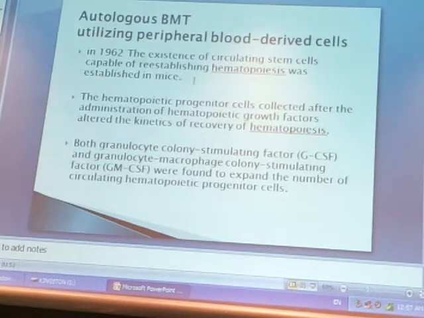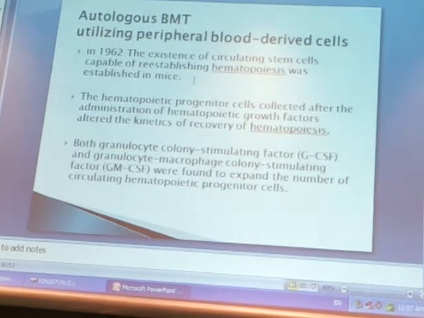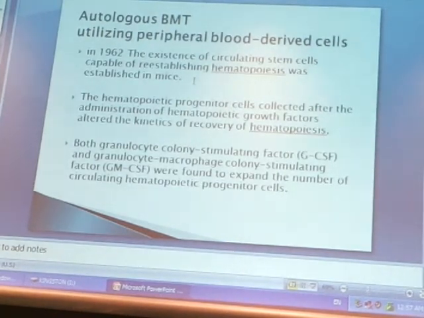Another solid organ autologous transplant indication is germ cell tumor. Testicular tumors, those who are resistant to regular doses or who relapse after regular doses of chemotherapy, are usually treated with autologous bone marrow transplant.